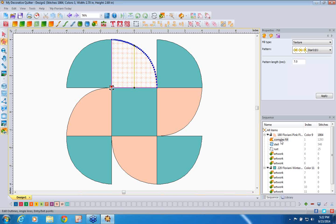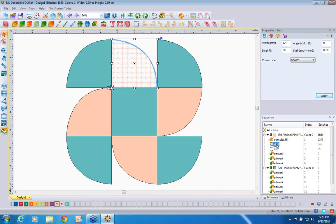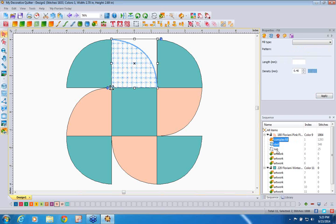To do that, we've already got the first one selected. We're going to come over here with our control. We're going to hold down control. Now you can't see it, but I'm holding down the control button on my keyboard, and I am going to click on the steel stitch, the complex fill, and I'm also going to click on the run. So I've got all three of them selected with control. And so I'm holding down the control and clicking 3 times and then letting off control. Very important that you do it in that sequence and don't let off control early. So you should see these 3 items highlighted.